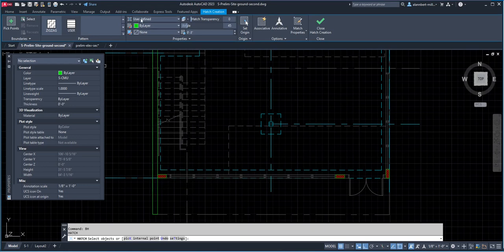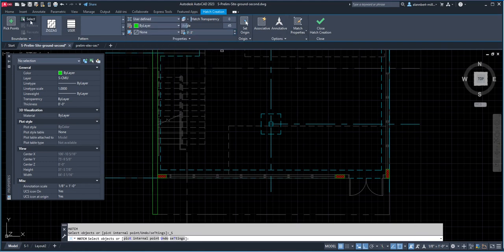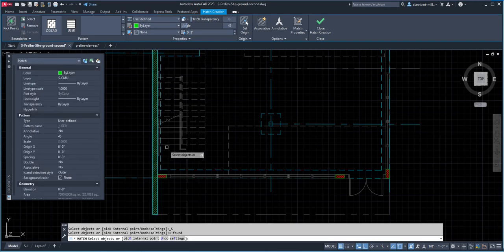I'm going to do user defined, 3-inch, but this time I don't want it to be going both ways. User defined, high transparency, angle. I'm trying to find where the double is. There you go. I don't want it double, so make sure that it's not selected. And then I will select the objects and click on this, and there you go.